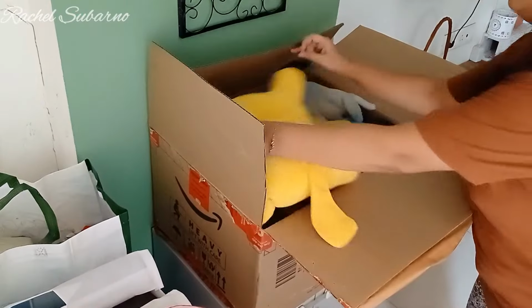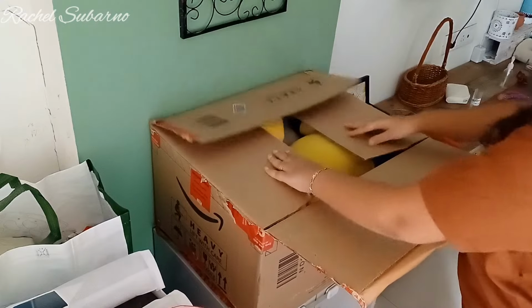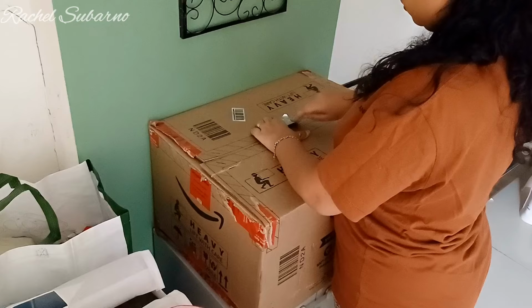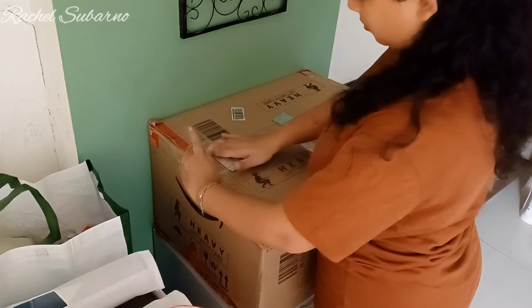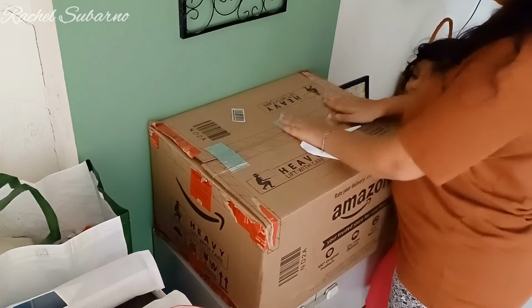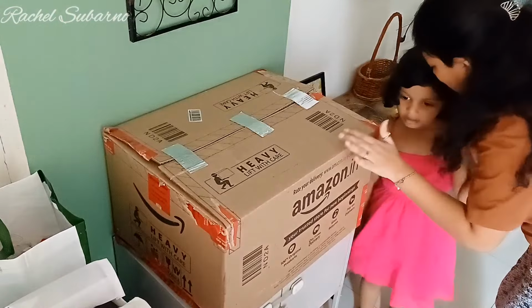Rhythm has turned 4 now, and I have been discussing this with her for a while. I wanted her to willingly pick the toys that she would be fine with donating. I waited for almost a year till she was ready for it. And finally, she agreed this time to let some of her toys go. I'm not sure if she understands the importance of this right now, but surely knows why and where her toys are going.